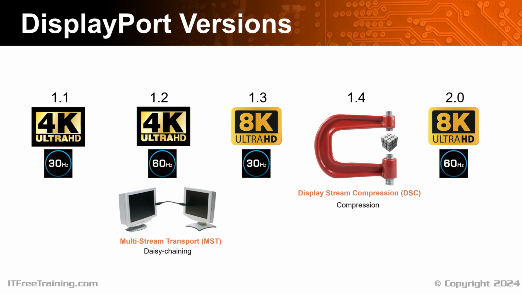Version 1.4 introduces data compression, and thus you may be able to get a higher resolution than the cable supports by using this compression. Version 2 has not seen much market adoption. You'll find some new video cards using 1.4, but not many using 2 as of now. Given that 2 can run 8K at 60 Hz, I don't think we'll see it that much for a few years, as there are not many monitors on the market that support 8K just yet.